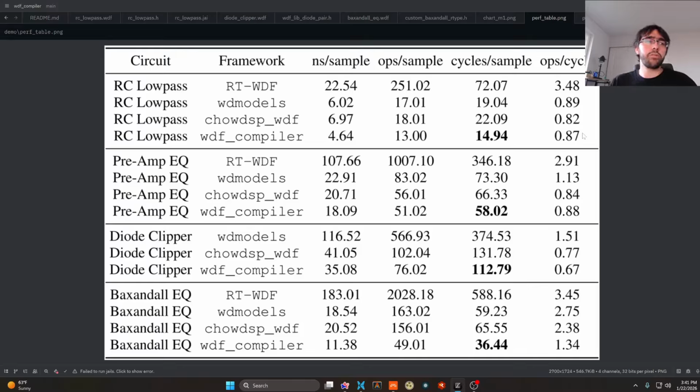Now, one of the reasons why some of the WDF libraries that use runtime polymorphism have a bit of an advantage is that they allow you to construct your circuit model at runtime. So if you want to build your circuit model on the fly, you're able to do that. Whereas with compile time and code generation systems, you're a little bit more limited. You're fixed with whatever your circuit architecture is at compile time. But we can still do something to get the best of both worlds using this hot reloading system.